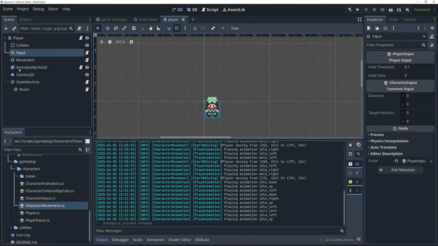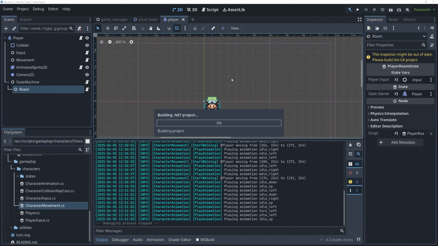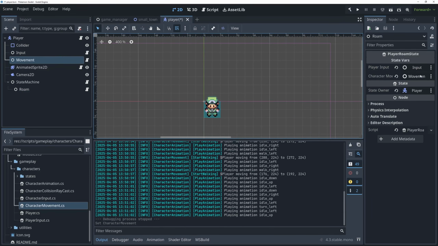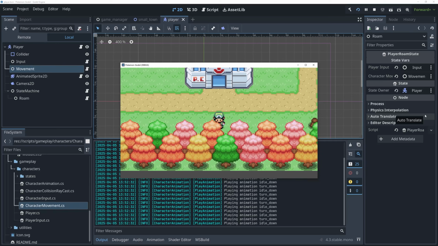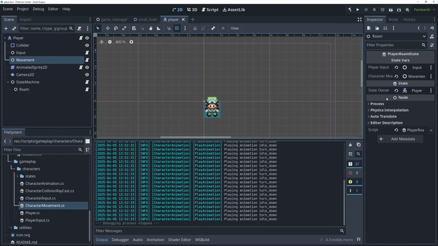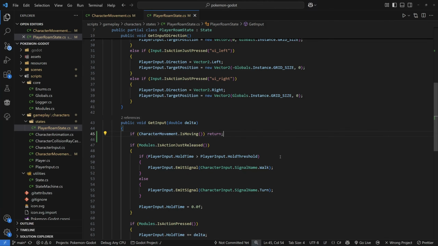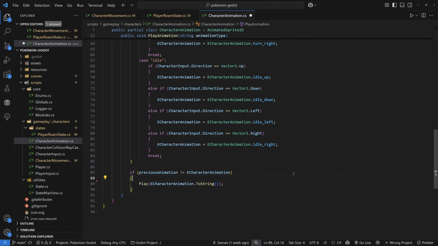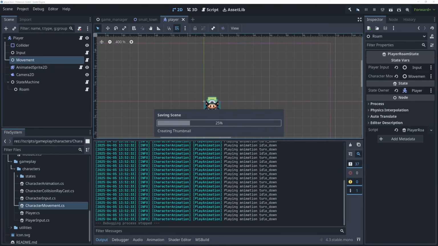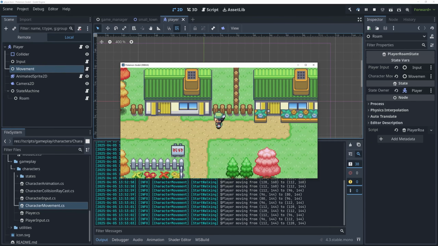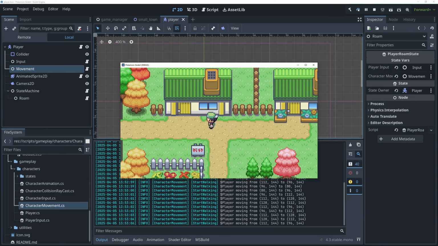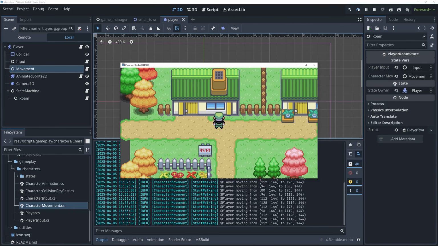Now inside of my editor, I'm going to add my character movement to my roam state. And now you can see that when I'm walking around, everything seems to be colliding properly. I'm going to get rid of this animation logging statement too, just because it's flooding my console. And now when I go back, you can see when I'm walking around, everything's colliding. I'm trying to do my glitch trick into the wall. It's not working anymore. So I think we've solved it with this new method.